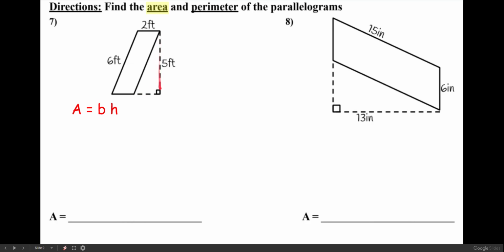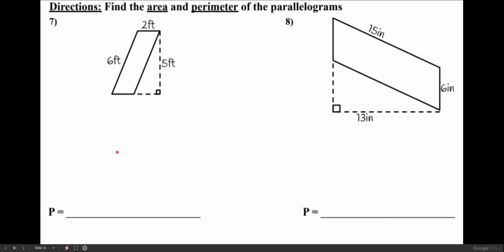So the base is going to be the top, the 2, and the bottom, which is also 2. So it forms a 90-degree angle with the bottom. This is 2 feet down here, and this is also 2 feet up there. So our base is going to be 2. A little bit tricky. Our height is the 5, because like you said, base and height form a 90-degree or right angle. So 2 times 5, which is 10. 10 what? It's area, it's feet, so it's 10 feet squared.